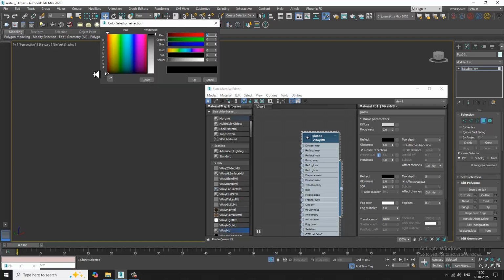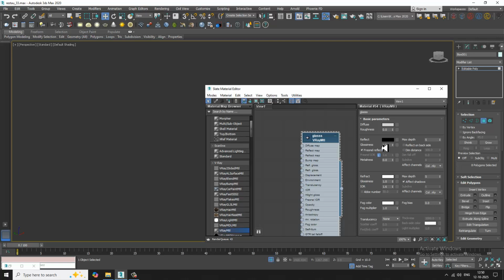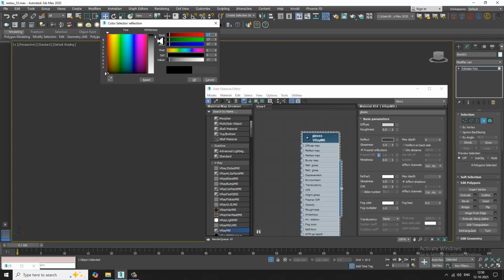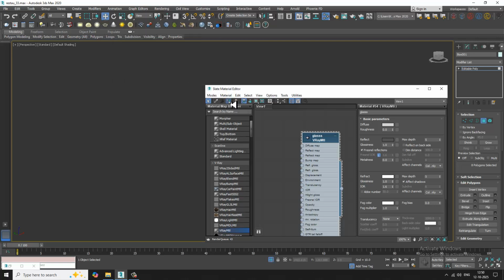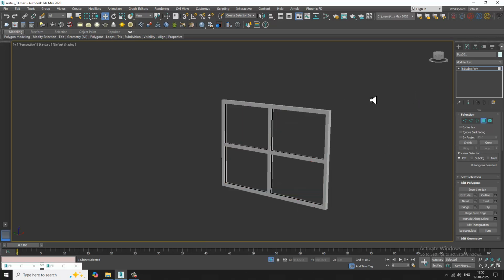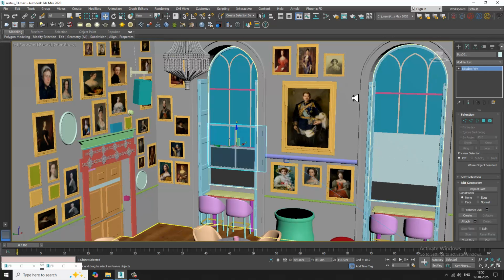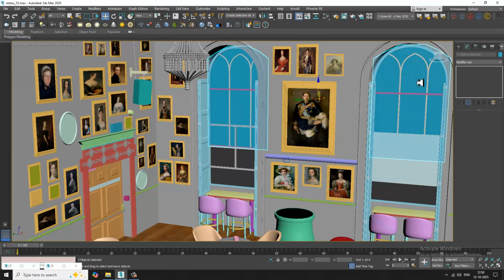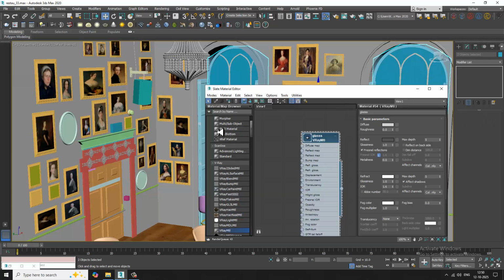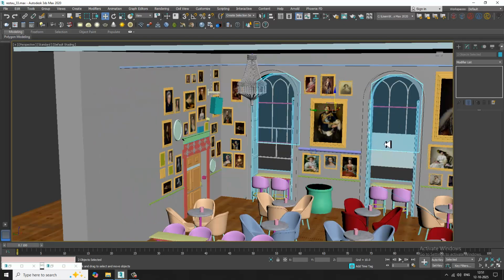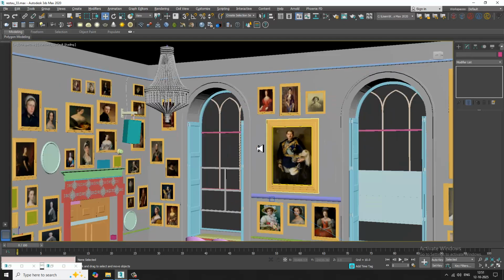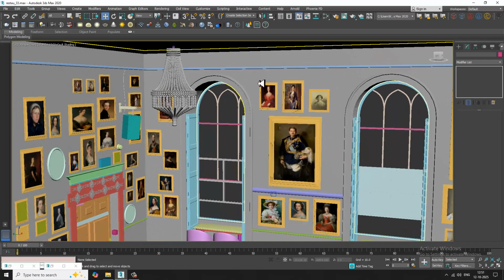Let's go into the refraction, make it white, and slightly add some reflection to it. So this can become a glass, and if you want to make this a frosted glass, that can also be made over here. That is totally possible.